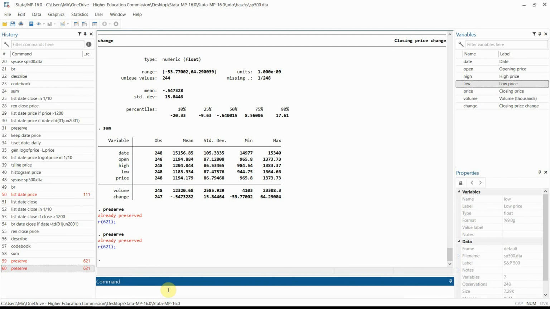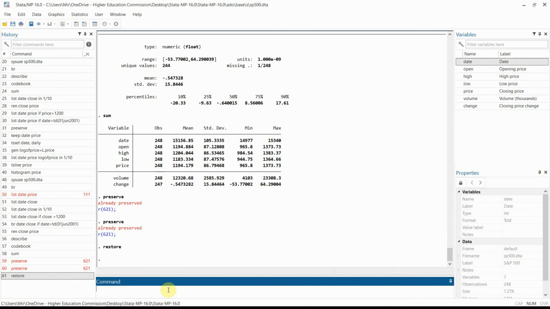If you issue preserve, it will preserve your data in this state, and then you can keep, for example, these two variables, and afterwards you can issue restore, and it will restore the data.